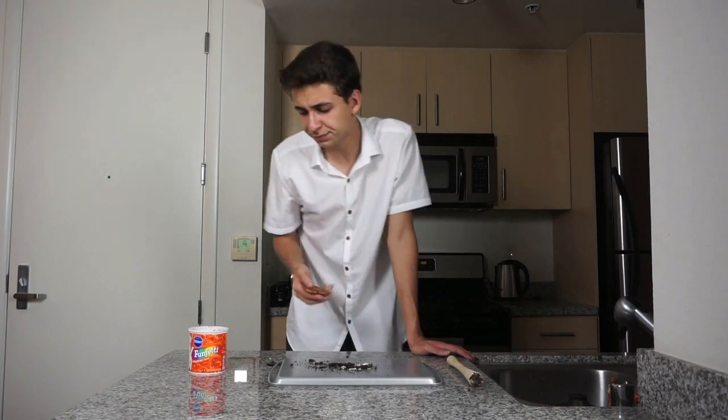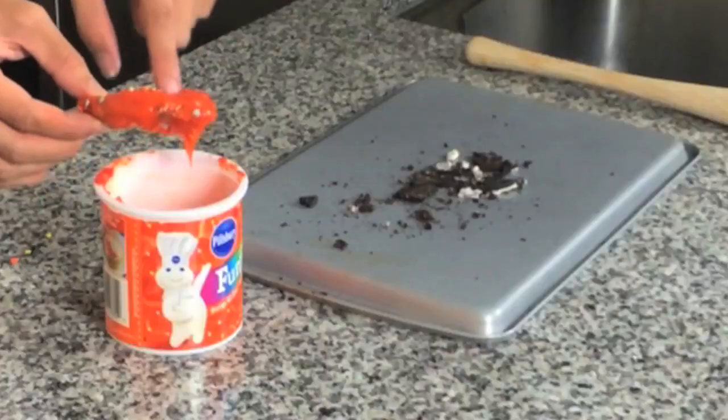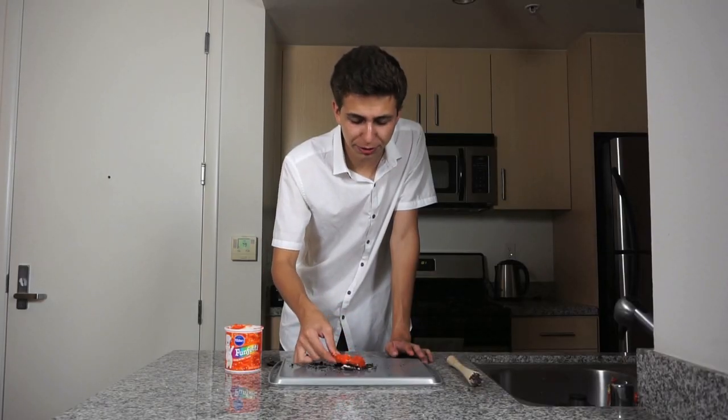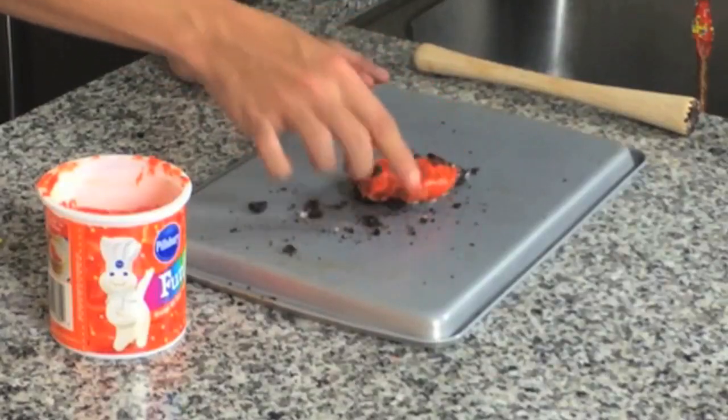Take the pretzel now, dip it in the Funfetti, and just pretty much go at it. To keep it from really sticking through the holes, you gotta use your hands to kind of push it through. Next thing you're gonna do is simply just put it on top of the Oreo pieces because the little sticky parts of the icing are gonna pick up all the Oreo bits.